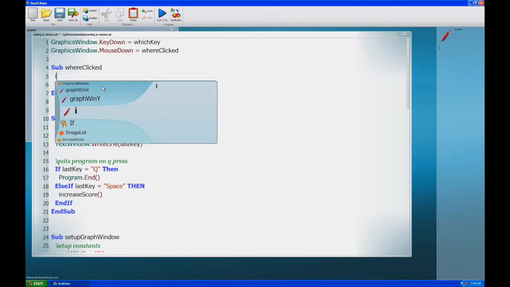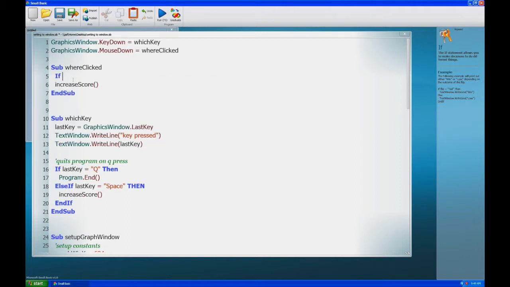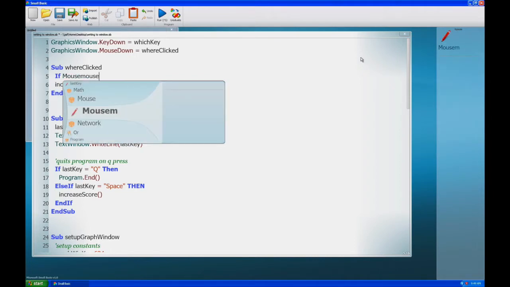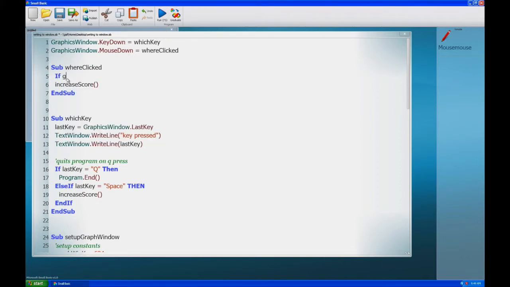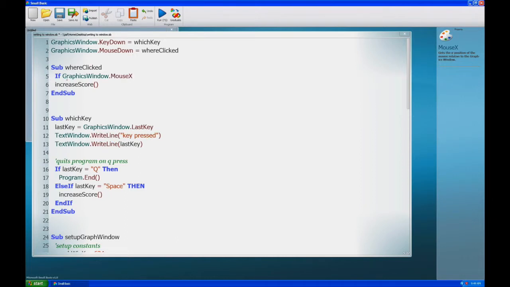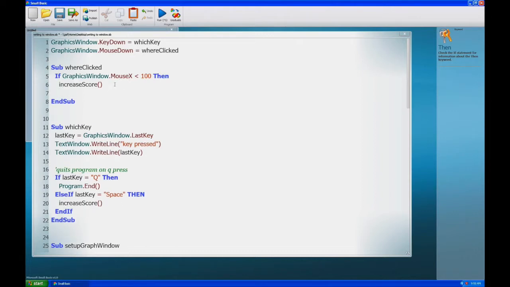Well, let's check for the top corner. So if we know that the mouse has been clicked, so if the mouse's X position, now again, if I do mouse.mouseX, we're going to get the whole screen's X position. I don't want that. I want the graphics window's X position. So graphicsWindow.mouseX, and if its X position is less than 100. So we've got to be less than 100 pixels from the top left, which means if this was our graphics window, 100 pixels across, the mouse must be less far than that. So it's got to be in one of these positions running down. So if the graphics window mouse X location is less than 100, then we'll increase the score. We better end our if. Notice I'm not doing anything with Y just yet.